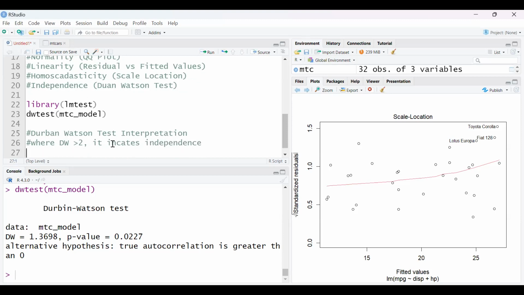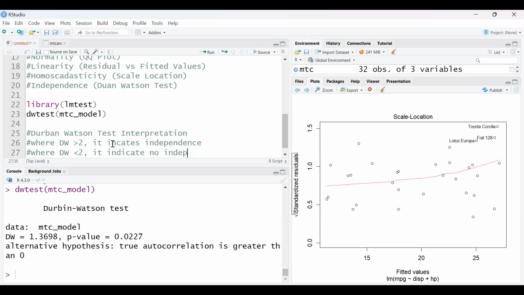Where it is less than 2, it indicates no independence.